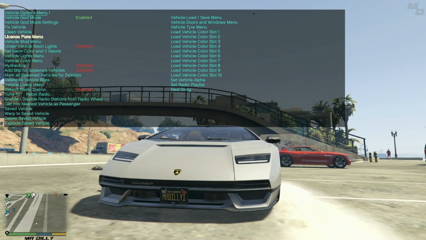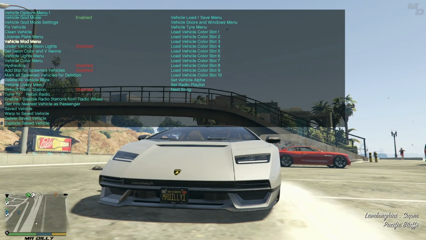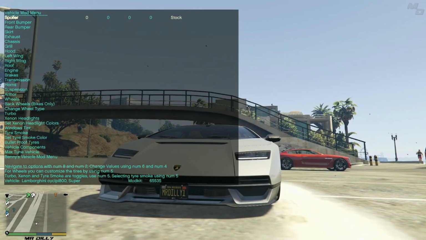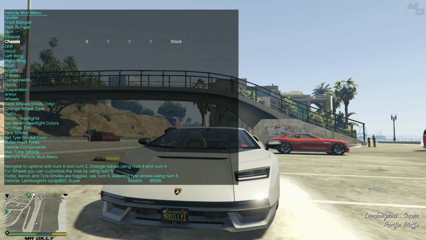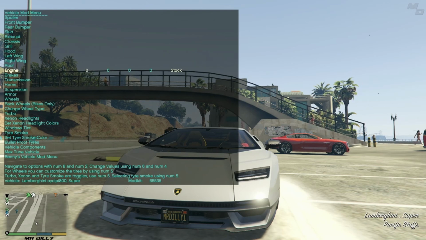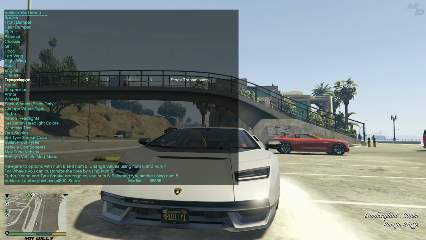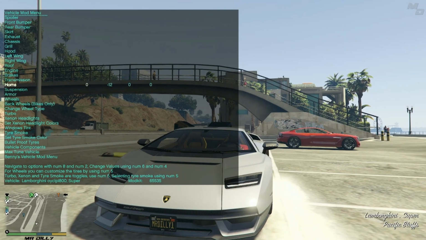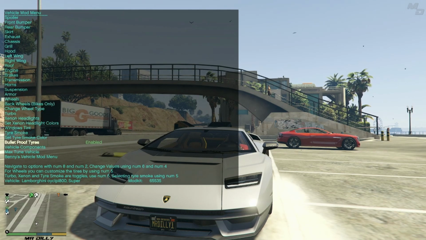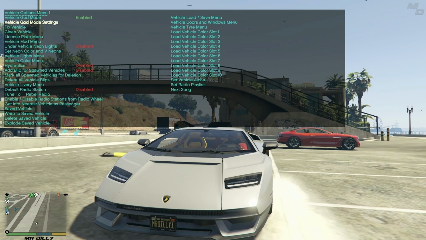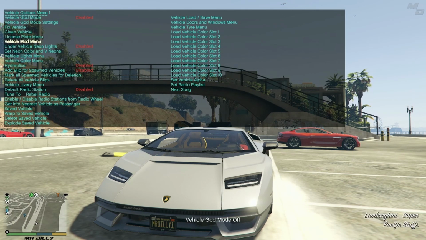Then I'm gonna move back, and then go to vehicle mod menu over here, to see if there's any extras for this vehicle. Hopefully you can at least modify the engine though. As you can see here, there's nothing else we can change in terms of the engine. Still the same. I'm a little bit disappointed that you cannot really boost the engine a little bit on this vehicle right here. All right, not even suspension. I guess you can turn on the turbo on this vehicle. All right, bulletproof tires is because I turned on the God mode over here. That's why the bulletproof tires are on.